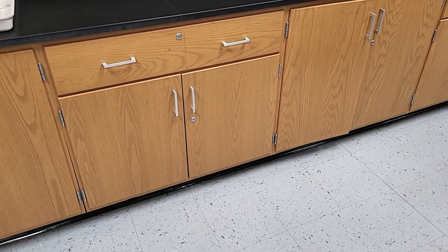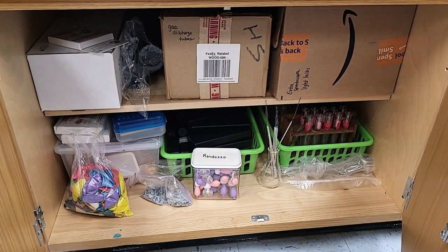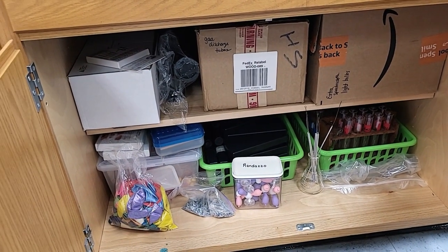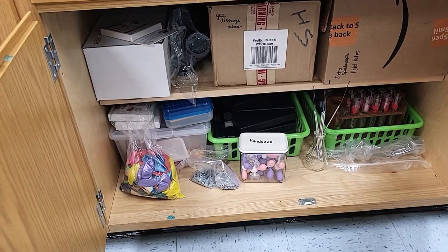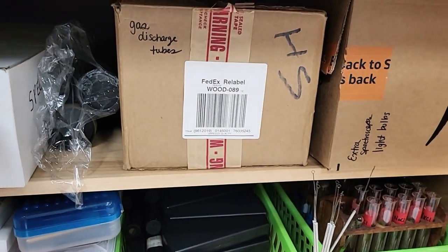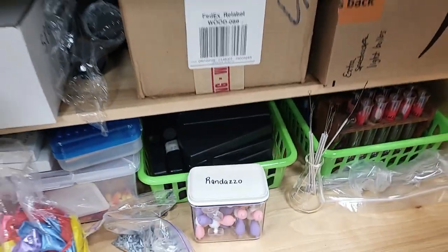One of the things that I thought made sense, at least for me, was to organize my stuff in terms of the content that I'm teaching. So regardless of whether I teach honors, AP, CP, if I'm teaching something about atomic structure, all my stuff is going here. So in this set of cabinets, I've got my light and electron configuration stuff. I've got anything with atomic structure, like, for example, I do phenomenaling, so I've got my balloons in there. I've got these little cool candles. So all this stuff is really just for me to teach all about light and atomic structure. I thought that made sense to me.